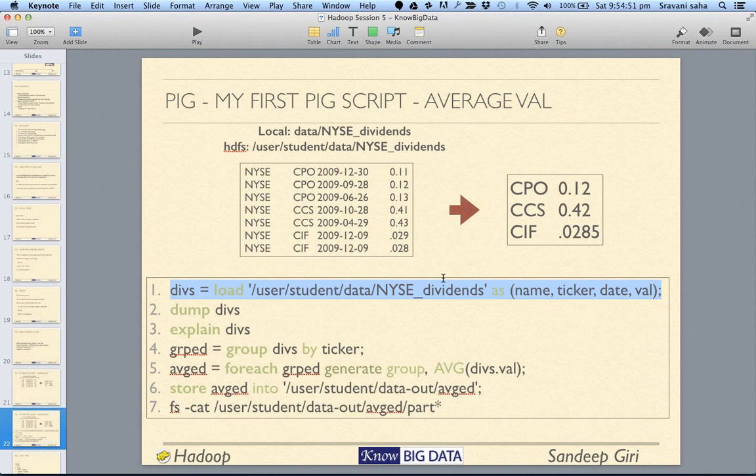The moment we say dump divs, it starts processing the previous steps and then it starts working. So Pig does not load anything at all. If you were in place of Pig doing this whole exercise, you would convert this whole program into MapReduce and then execute it. And that's what it is trying to do.